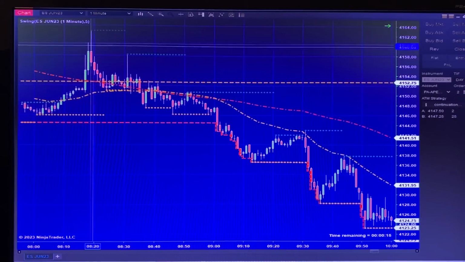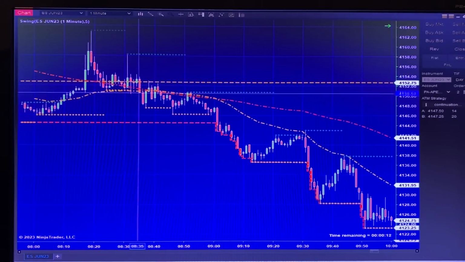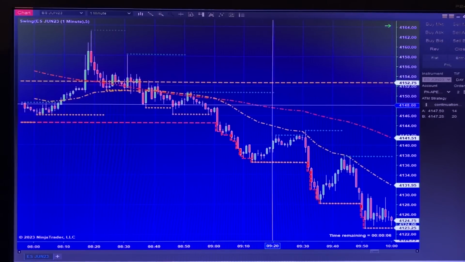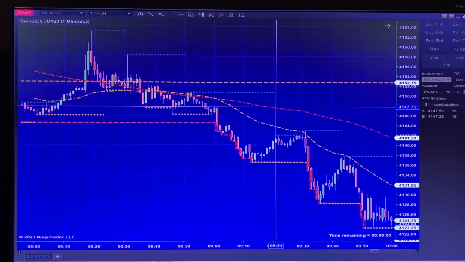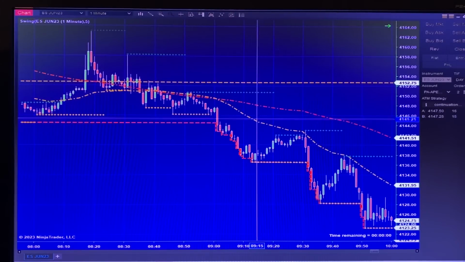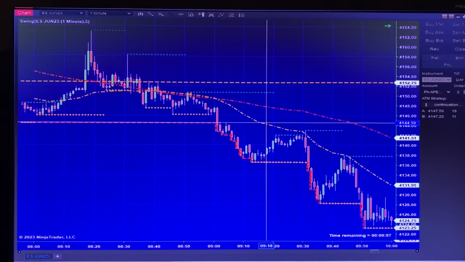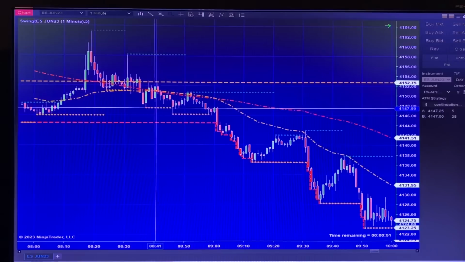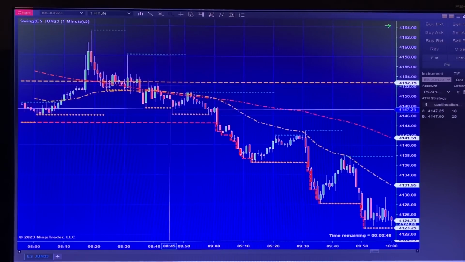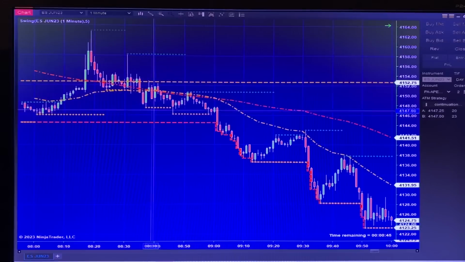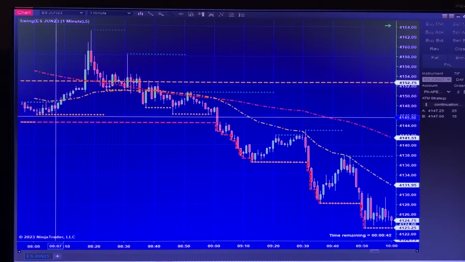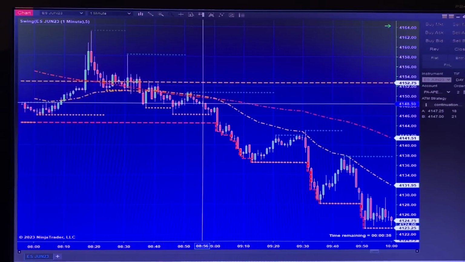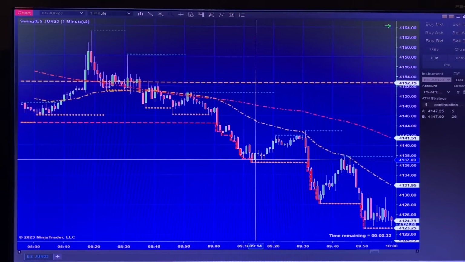Here's price way in the morning, 8:30. It rolls through. These are your moving averages. Mind you, this is your 5-minute one that we talked about, and this is your red one. Remember, we don't care about anything with the red one until after 11. We don't care about anything with the gold one until after 9:45. But to show you the gold one even works pre-market, here it came down. Here's a little pivot right here. These little pivot dots came up, broke the pivots to your left, recent pivots. There was a pivot way back here about an hour before. And then it rolled up, hit that gold line, and then down she went.